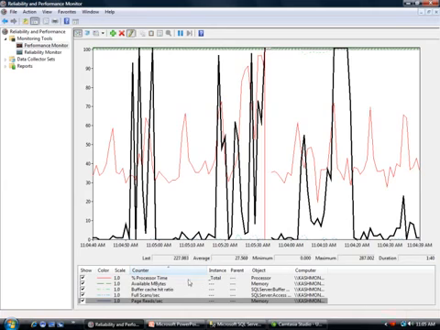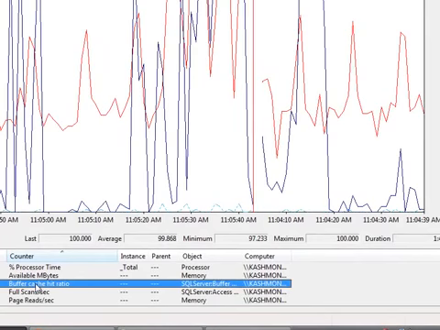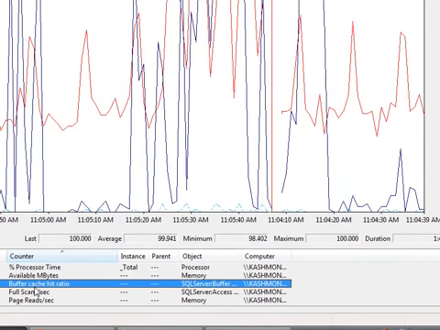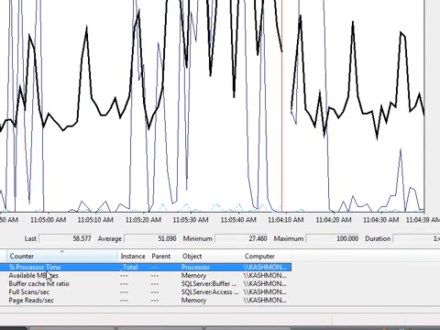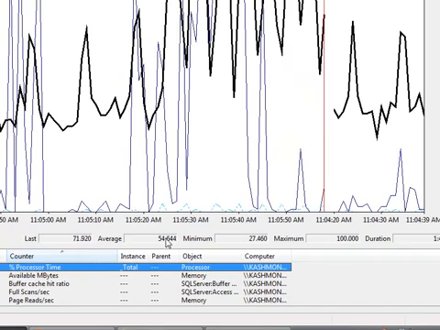Notice that the number of reads, when we were looking at these initially, was right around 0. Now the average is 37 per second. So definitely we're getting a little more activity. It looks like the buffer cache hit ratio is still pretty good. Processor time has moved up a little bit. The average used to be around 50, now it's about 80, and looking at the average number, it's starting to go up also.